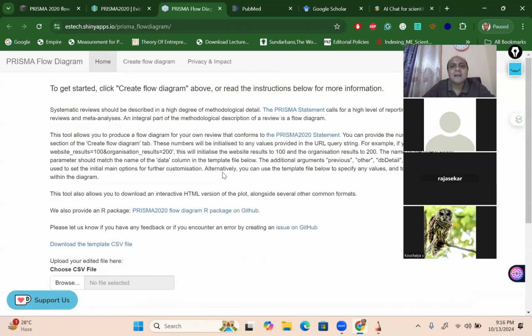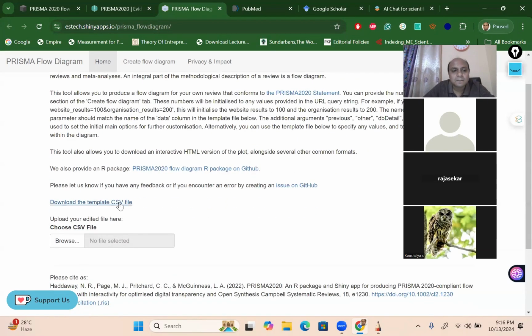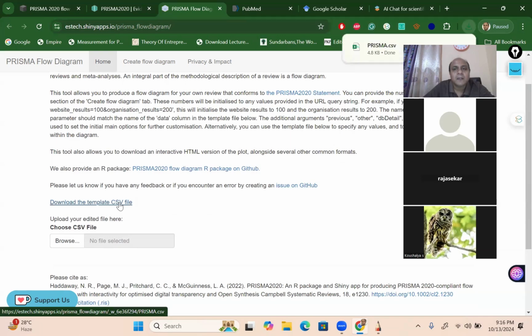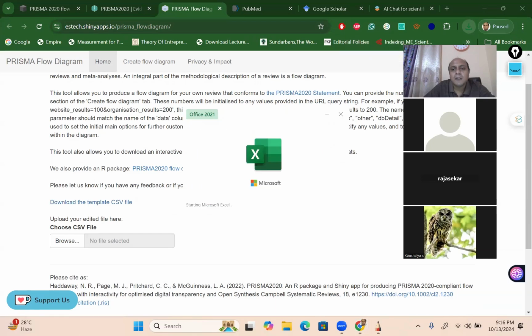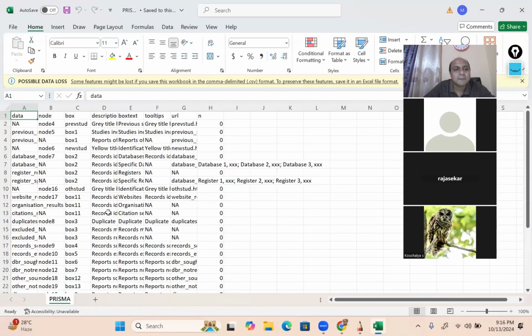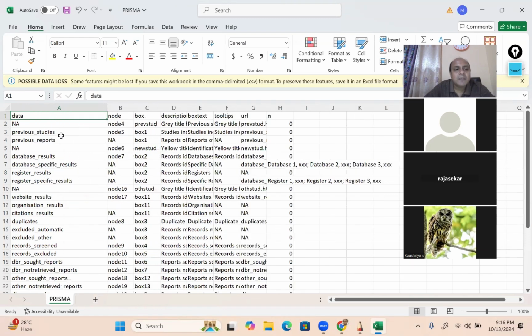Okay, fantastic. Sir, please explain the template CSV file contents, what is present. Okay, so let me share the CSV file with you. It's very simple. You see here, this is the same sample of the PRISMA CSV file. Now you see here, it says data. Now there are some previous studies.